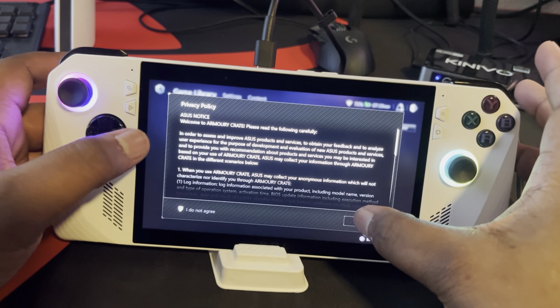Hopefully it's not a Windows device. If it's not, then it's going to be even way better. But for right now, I will be enjoying my little time playing with the Asus Rogue Ally. I'm going to be playing with that for a while now. And that's my main thing.